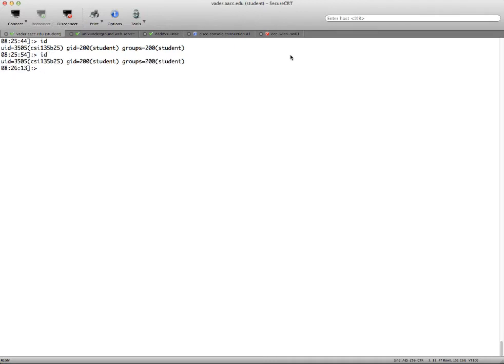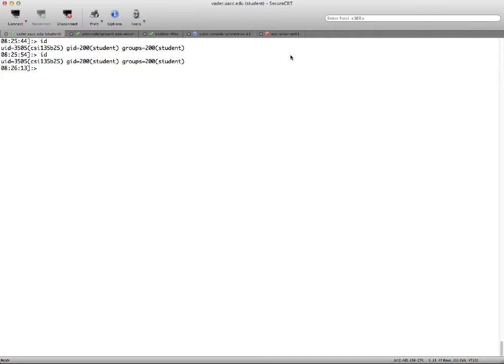Question number 3. Why is it never a good idea to have the current working directory as part of the user root's path? The reason is that you do not want root searching the current working directory before a directory where executables that the user root would normally run reside. So you don't want to have the current working directory in root's path.